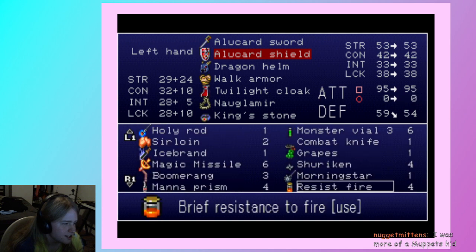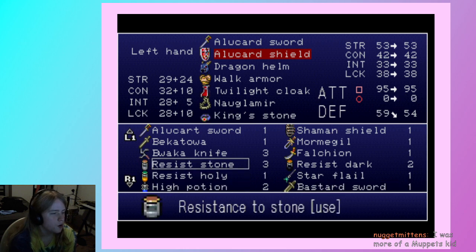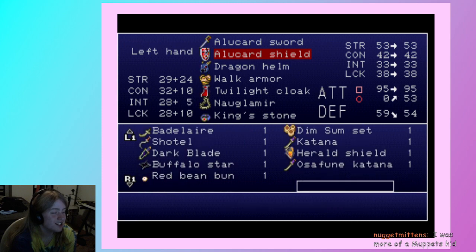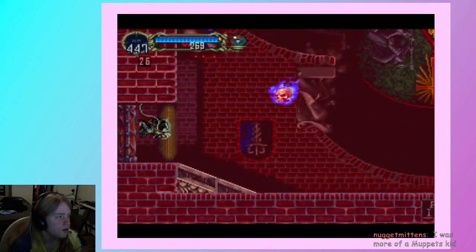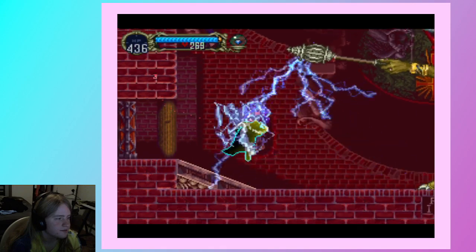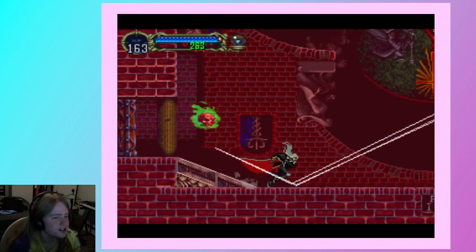Okay, actually, I don't think there is. Do I really not have the resist lightning? I got resist stone, resist holy. But no resist lightning, really? Okay, you know, I forgot about the kick. Hold up, come on, wait a minute, hey, whoa! That was like most of my health!